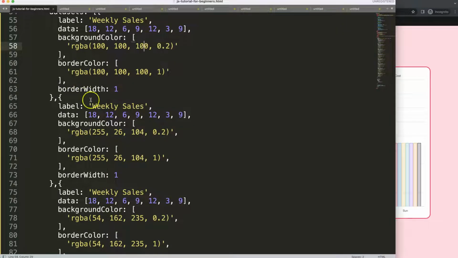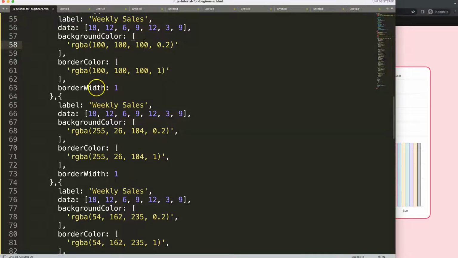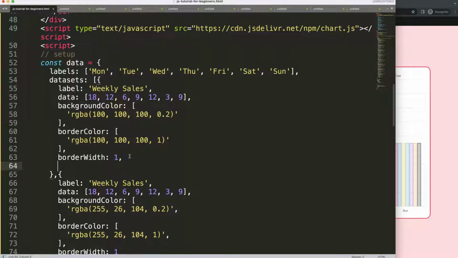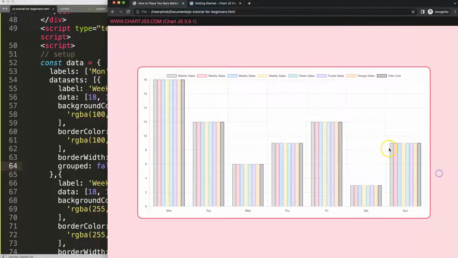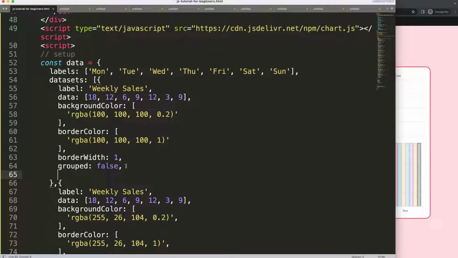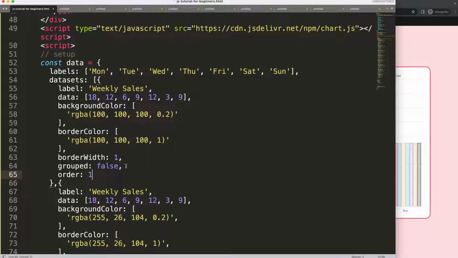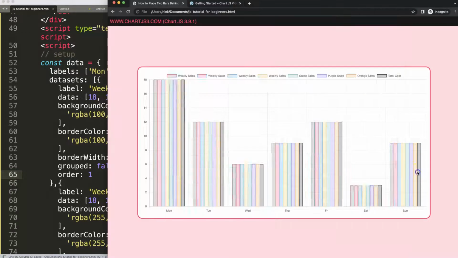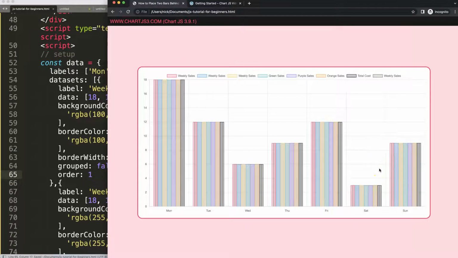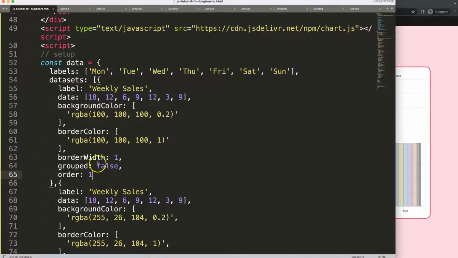So now we've done this, what I want to do is basically convert the items into a group. So I'm going to say here group, and this will be false, because this is not part of the group, because this one will be overarching on group number 1, and this one will be overarching on group number 2. So we have that one, and the next one is the order. We want to draw this after everything else. So we say here order number 1, and then let's save that and refresh. You can see here now we're expanding it, and it looks a bit weird for now, but bear with me.